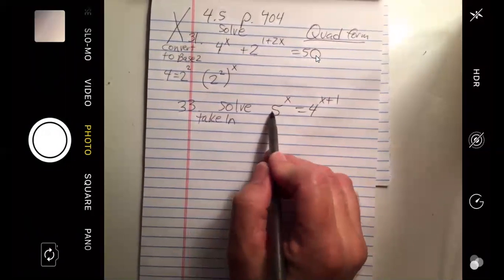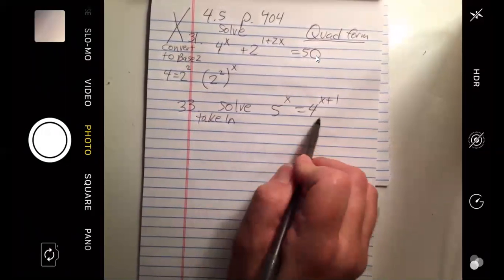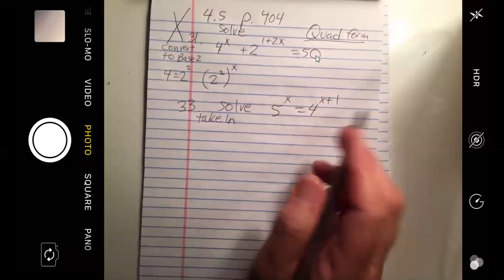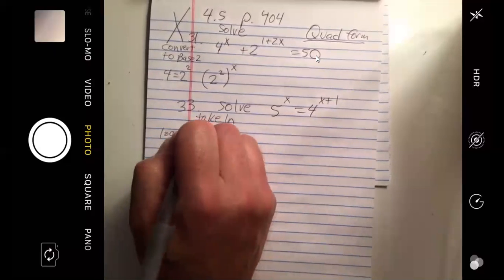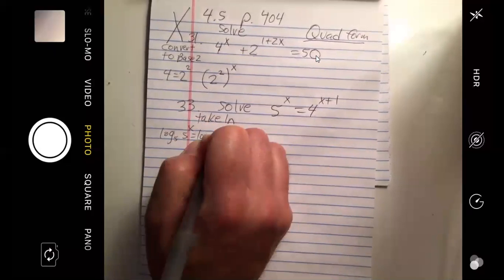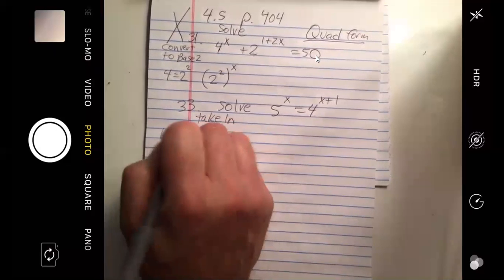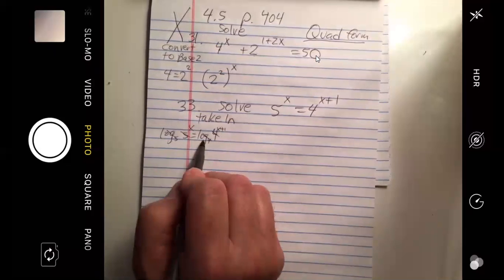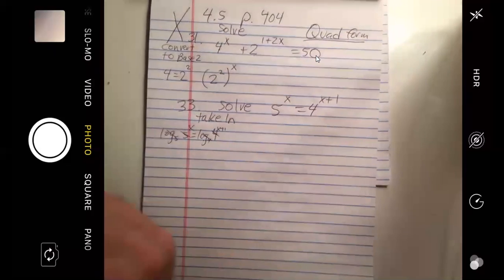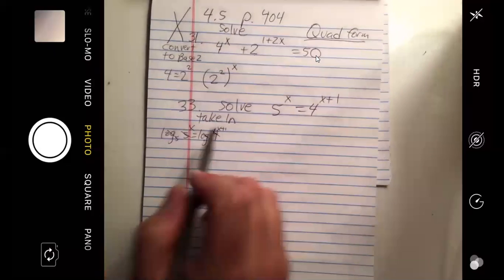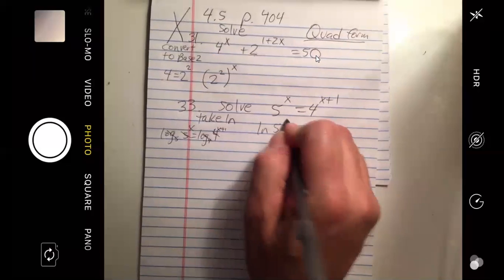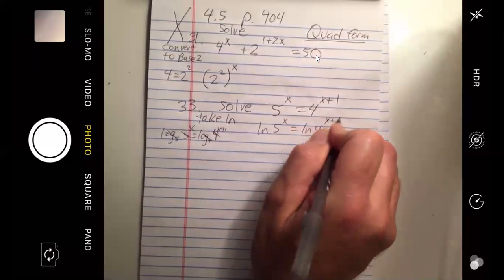If I use a log base 5, I can cancel this side but not that side. If I use a log base 4, this side cancels but not that side. Occasionally I'll get people who do a log base 5 of 5 to the x is equal to a log base 4 of 4 to the x plus 1, and cancel this and cancel this. You see the problem with doing this? You've done different things to the sides. You've got to do the same thing to both sides. So that's why I'd forget the log base 5, forget the log base 4, just use ln. ln of 4 to the x plus 1.